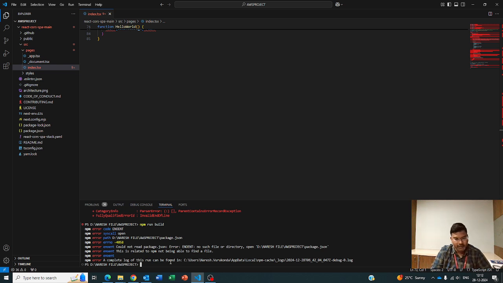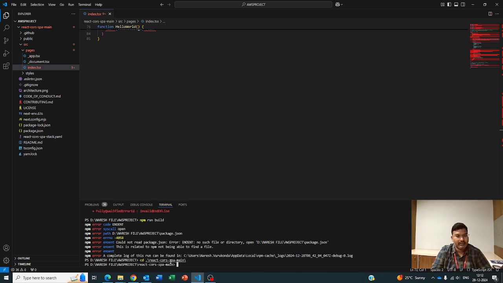Okay, so what we can do, we can go to another folder. We have created a React project, right? So let us go to that. Inside the AWS project, we have React. So we have entered into that. Now npm run build.